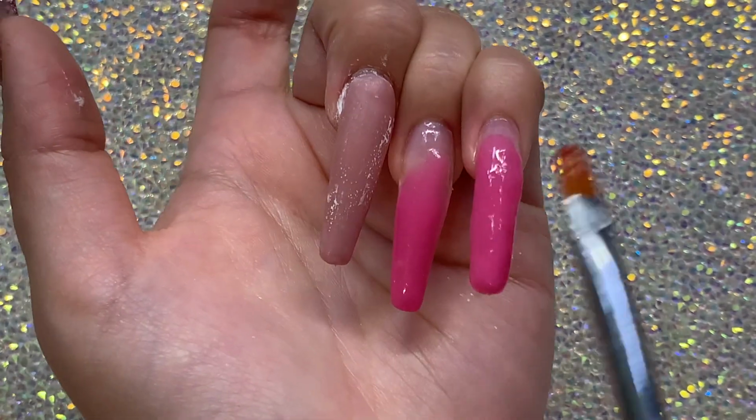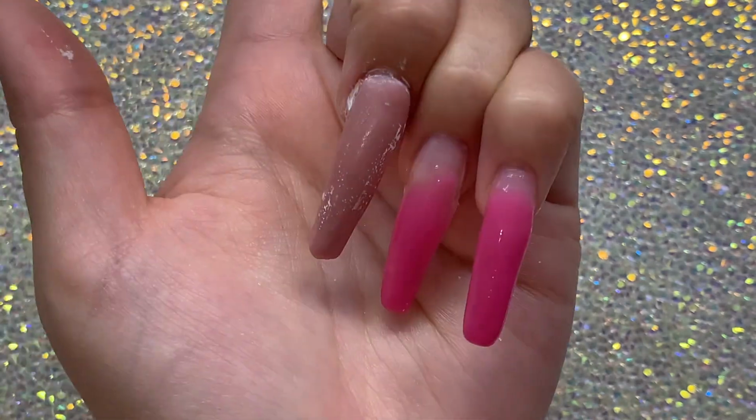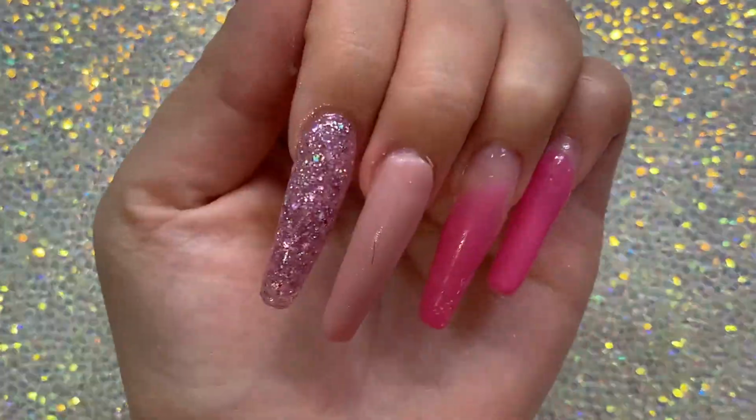When I use alcohol, sometimes the residue happens, and maybe it has to do with the formula too, but just keep an eye out and make sure you keep your fingernails clean, because you don't want to put a top coat on and have all that white residue underneath. It's just not gonna look cute.